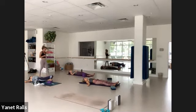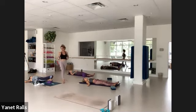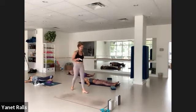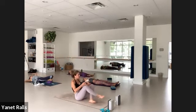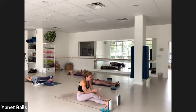Staying here, keeping your eyes closed. If you're here in the studio, place a little affirmation under your mat. So as you leave, you can look at it. But I'm going to read this affirmation or this passage out loud. If you're online, you can listen to it.